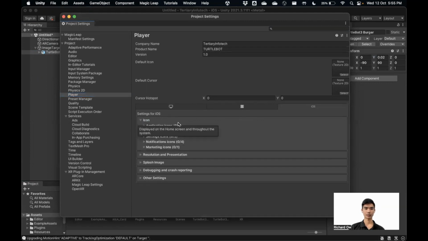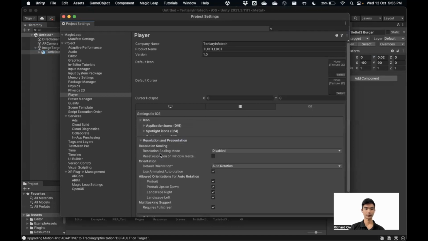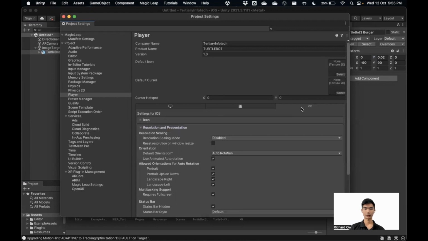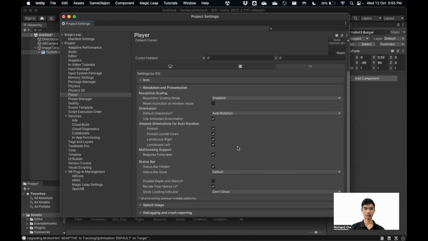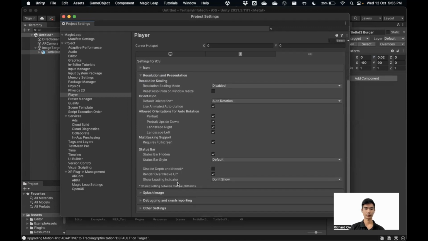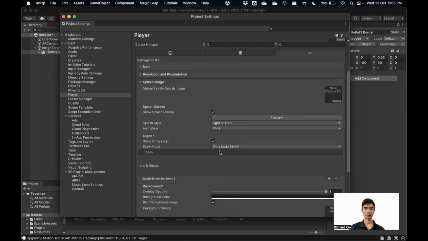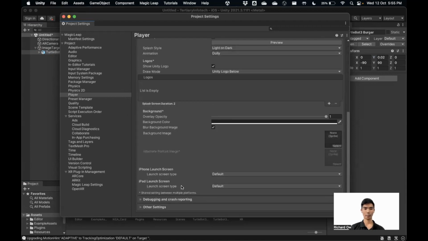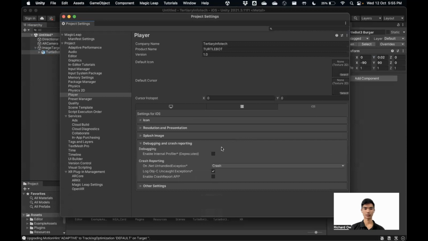Let's see. There's nothing to be created here. Resolutions. All right, everything looks about right. Search image, everything's fine. Debugging and other settings.